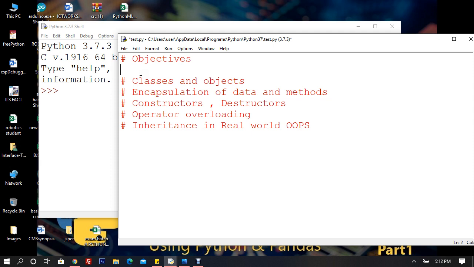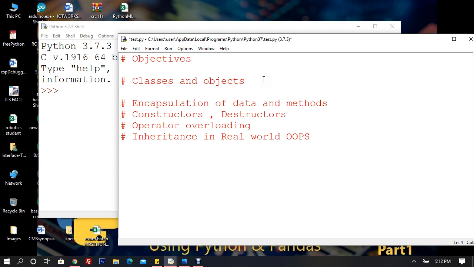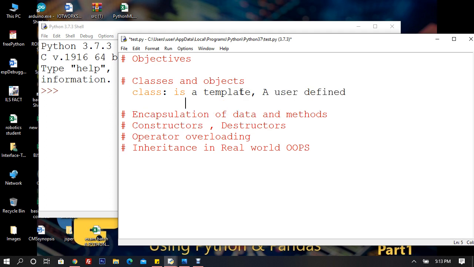So first of all, classes and objects. I gave you a definition of class and the definition of object. What is a class? I said it is a template, right? What sort of template? A user-defined template. And what can we have inside a class?